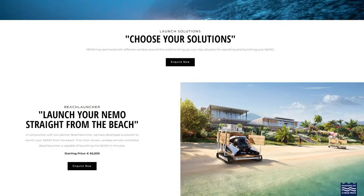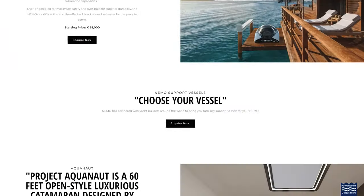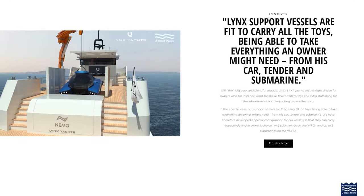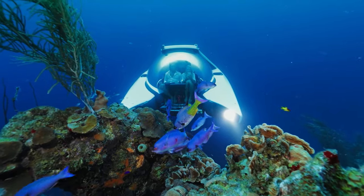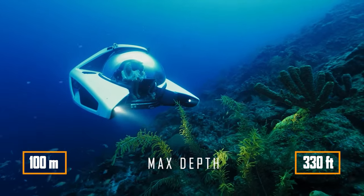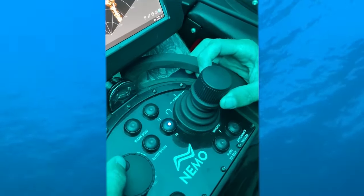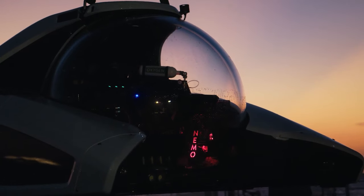And the company's got your back with launch solutions for every taste and budget. The air-conditioned luxury submarine offers a breathtaking view through its acrylic sphere, granting you the ability to hover at a depth of 100 metres for a full 8 hours. Steering this wonder is as easy as playing with a joystick on a console. Nemo is probably number one today among private subs for the sunlit zone.